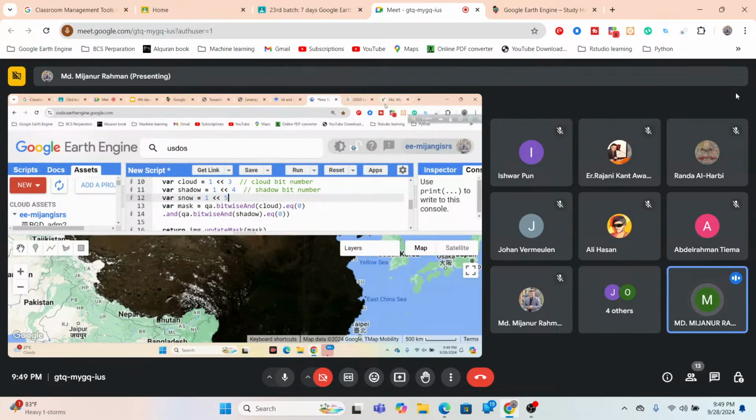Now the same process applies again here. Just use the AND function and call the QA band. Then put here the bitwise and, further call the snow bit number, and paste here set equal to 0.